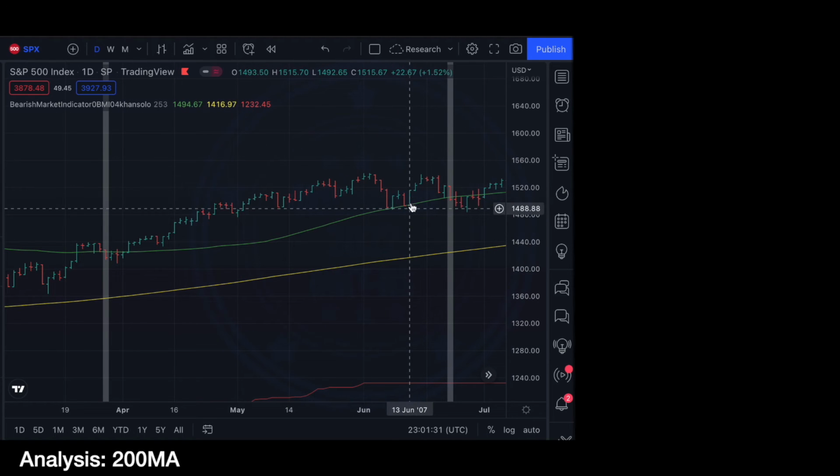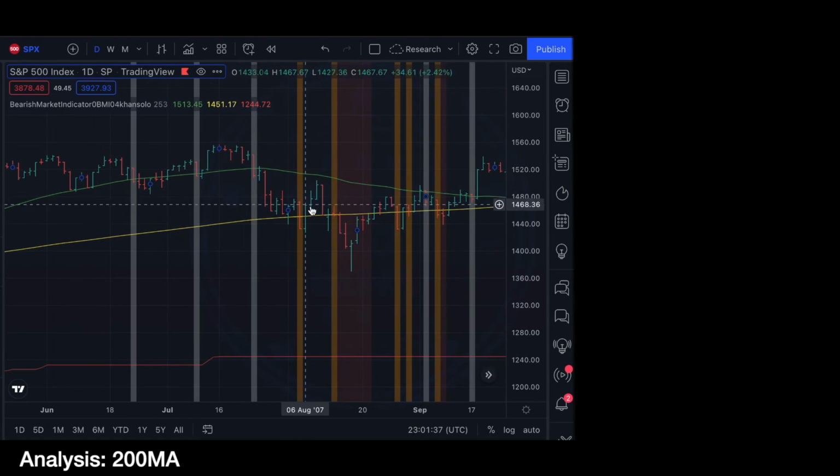It gets tested here again, and then tested here again, and then another one, boom, it fell through the 200 days moving average. At this point, I would be worried if I am in the position. So what I would do is put a stop limit at the 200 days moving average so that I would maximize my profit.